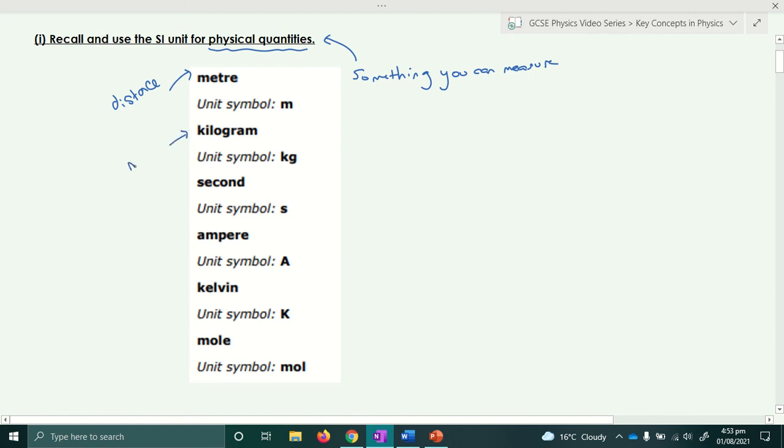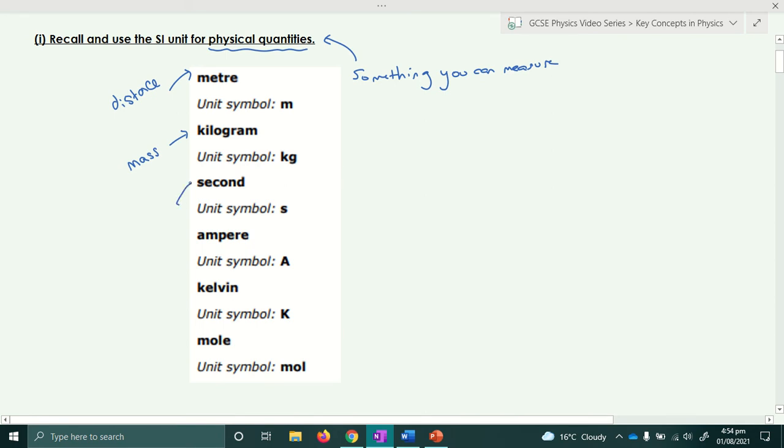Next, we've got our unit for mass, which is the kilogram. This is where physics goes in a slightly different direction to chemistry. In chemistry you'll pretty much work in grams the whole time. In physics the SI unit is the kilogram. Eventually chemistry does get on board and they just start using kilograms as well, but you might notice a bit of difference at this stage. We don't write kilograms out all the time, we're going to write kg.